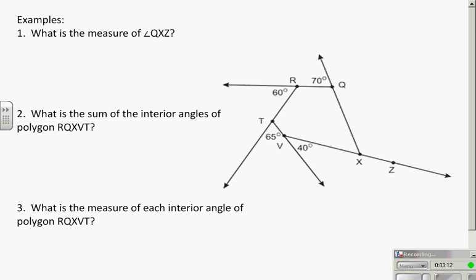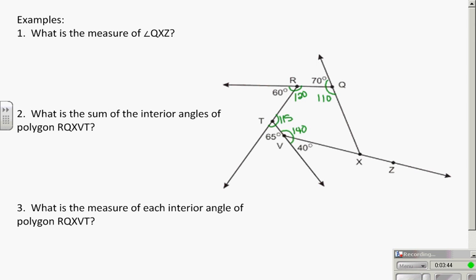Now, these three questions really work best if you just work from the picture first. Whenever we have a picture with interior and exterior angles, remember that that linear pair idea is very powerful. These two angles I marked in green form a linear pair, so this one has to be 110. These two are a linear pair, so 120. These two are a linear pair, so this is 115. Here's my linear pair, 140.